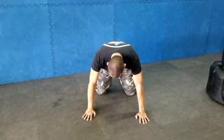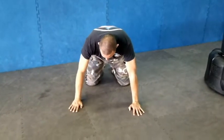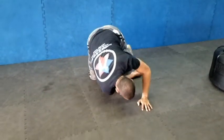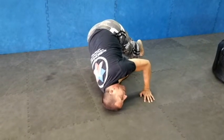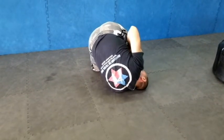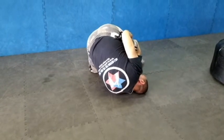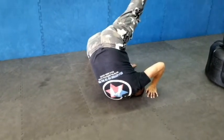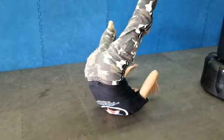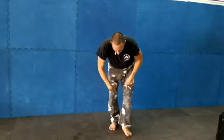One, two, three, four points on the ground, not sitting back on my haunches, but up this way. Imaginary point in the middle, slide my arm through, shoulder on the ground. Look, my head's not even touching, but I don't want it here. I want to tuck it as if I'm looking at my belly button. I should be able to see my belly button. Now, the more I stretch, the more I reach for my toes, my legs come up on my tippy toes. This is going to come over, and I'm going to just roll just like that. Come to this position. Very simple.